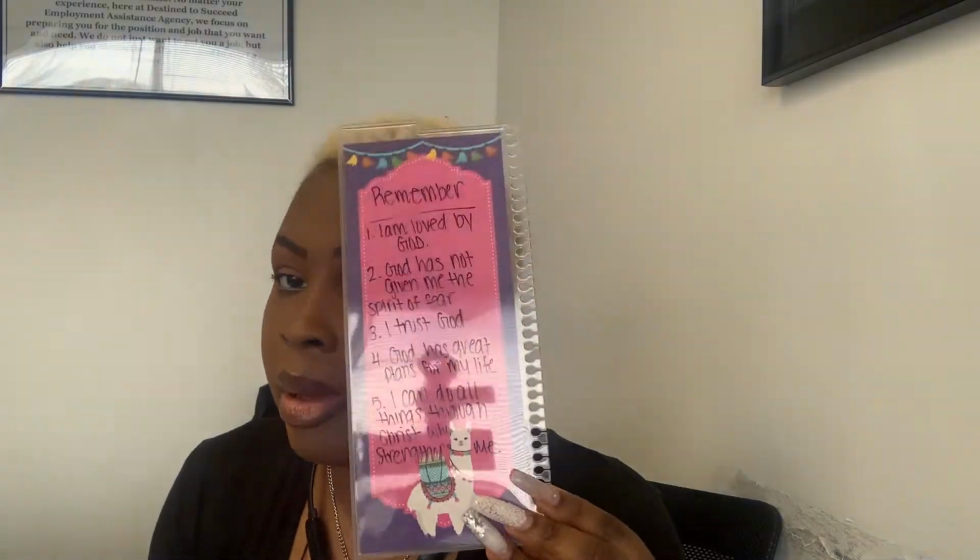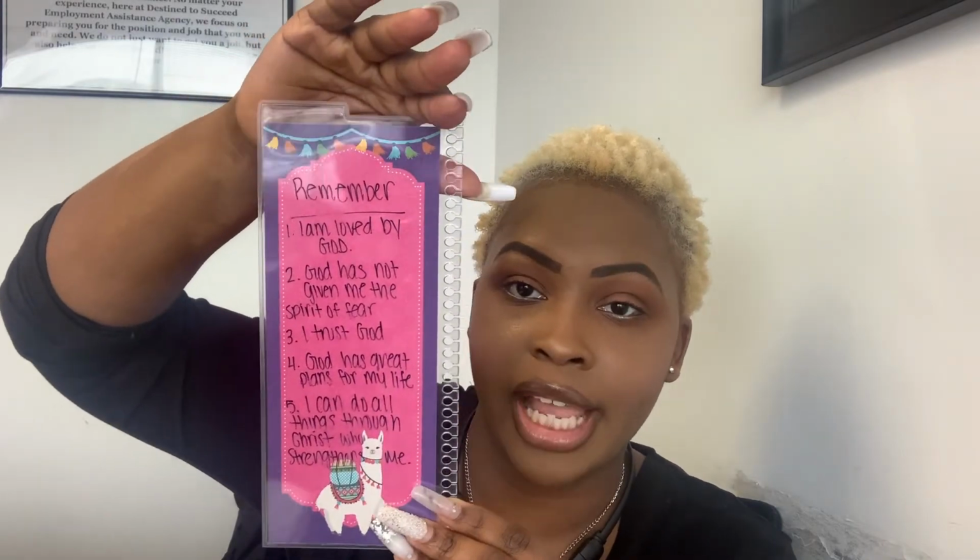And then on the back, I just have some things to remember so that I don't forget. Oh gosh, that glare, there we go. Some things to remember so that I don't forget, and just a daily, weekly, everyday type of affirmation that I can see and remind myself. And so I keep that in my planner. It also serves as a little bookmark so I can easily access the current week that I'm on.